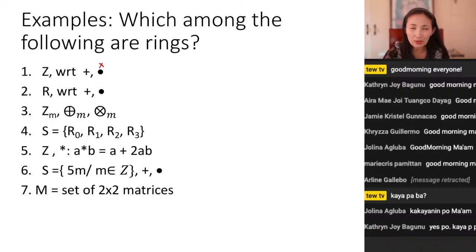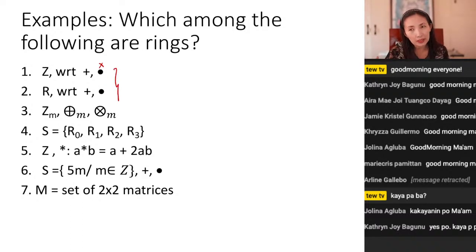It's easy when we speak about the set of real numbers because the properties are already established. We know that the set of real numbers is closed with respect to addition. Addition is commutative. Addition is associative. There is an identity element and that is 0. And there is an inverse of every element, the negative of the number. So the first 5 properties are satisfied by both. Let's go quickly.